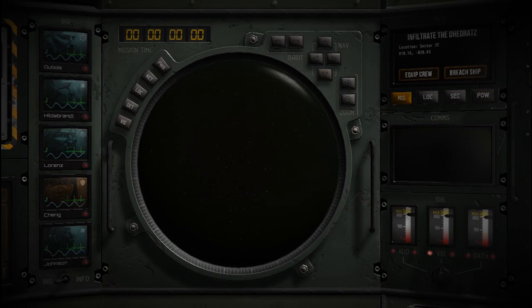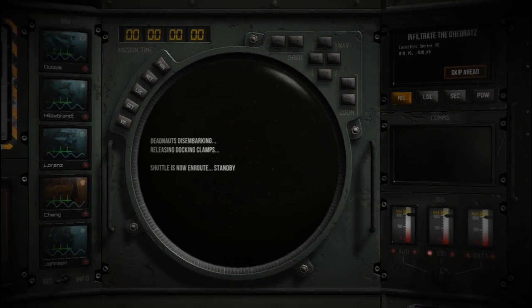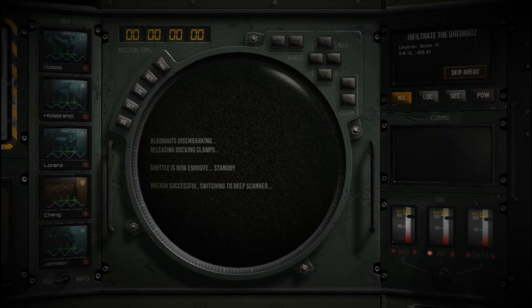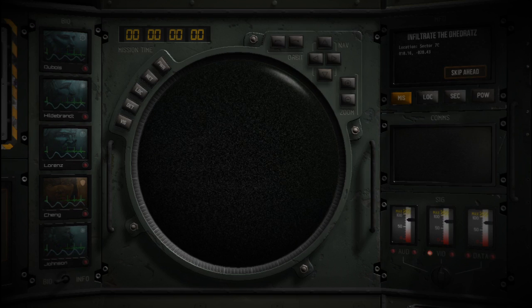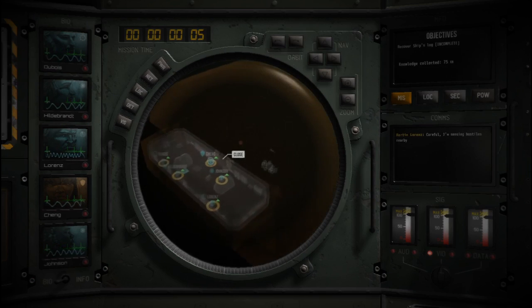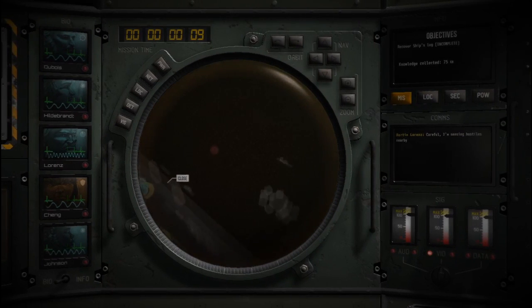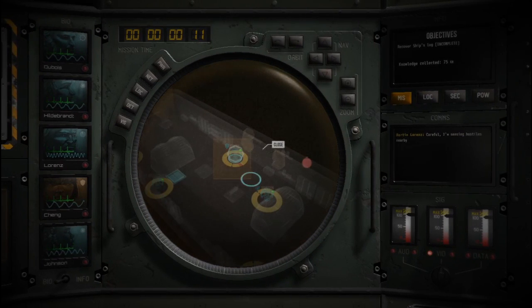Okay, what I found out is that... let's breach the ship. What I found out, it's important to use your hotkeys here, 1 to 5, to select the Deadnauts, especially in battle when you have to make a lot of decisions, when we have a contact, a lot of stuff going on, and we have some movement here already.